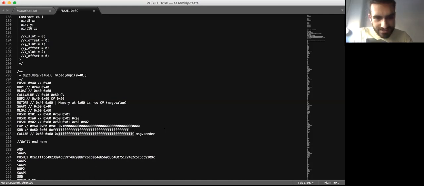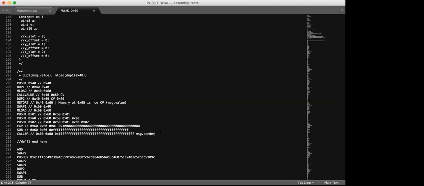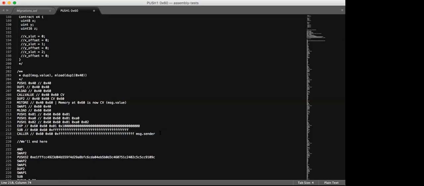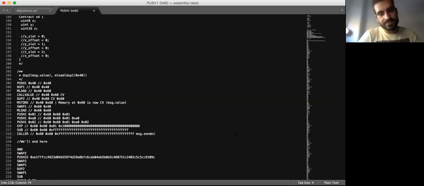I'll guess that this is actually 20 bytes, and it is just putting a mask on 32 bytes to get an address. Yep, you got it. Cool. So, big reveal.